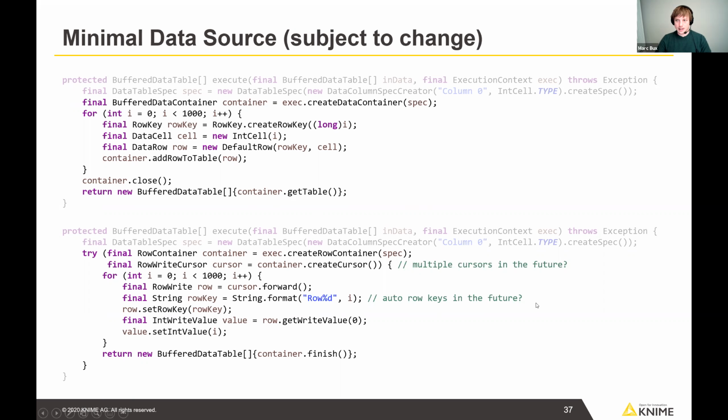And as I also touched on earlier, the thing that really bugs me personally about the code on the bottom is that we still have to create the string for each individual row. So eventually we want to get somewhere where you don't have to do this if you don't want to, and you can just let KNIME do your row ID management and not create these strings for every row.